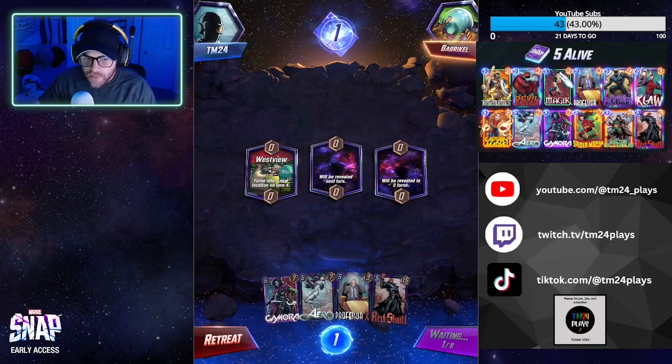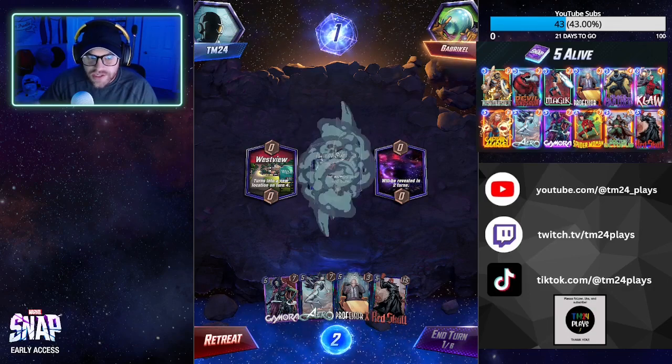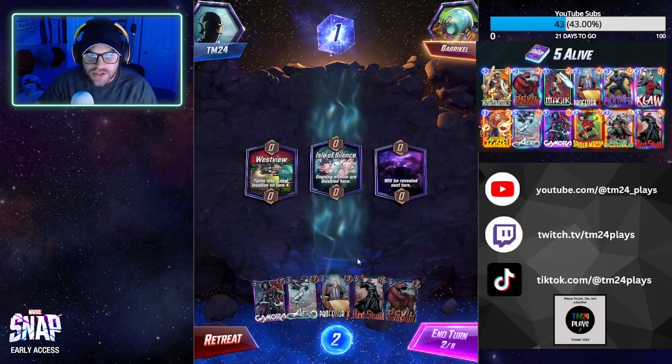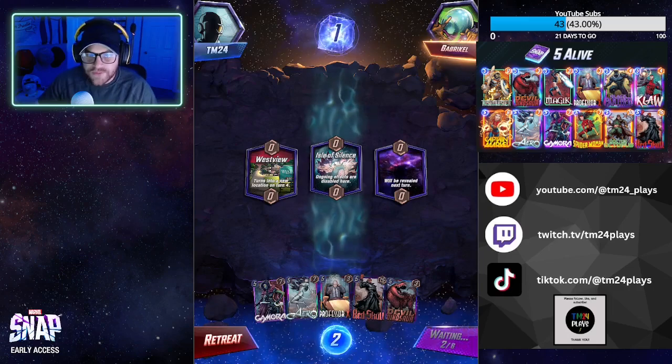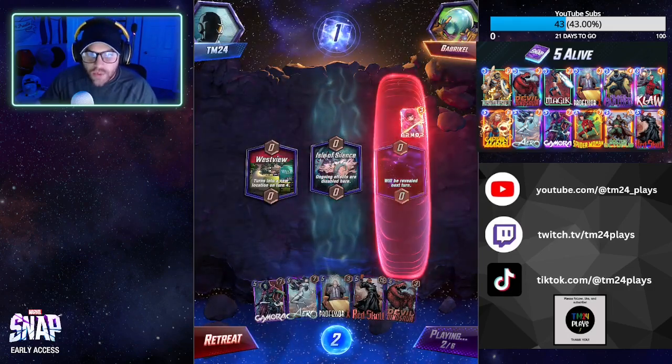Of course, nothing we can do until turn 5, unless we get some luck through these locations. Ongoing effects are disabled here. That's awesome. We could go Red Skull there. That's 15 power. And then we have Devil Dino. Okay. I see a world where we can win this.